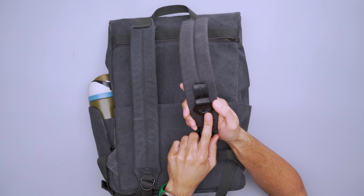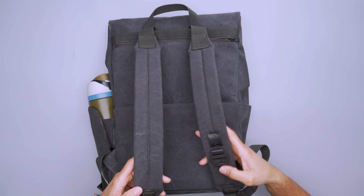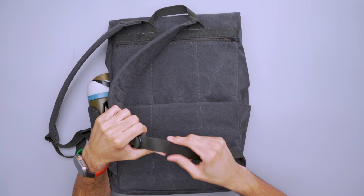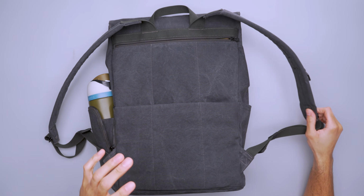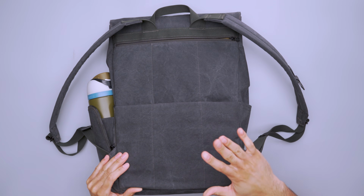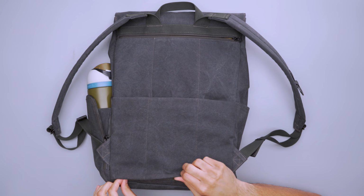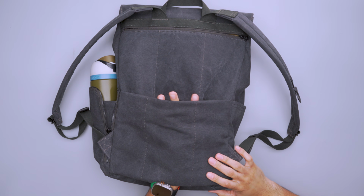iconic hex-shaped bottle opener, which is a nice little addition to the shoulder straps. But other than that, they're pretty minimal. They also have strap keepers just for slack management, which is nice. And then on the back panel, there's no air or ventilation, so that's something to keep in mind, especially in warmer climates. And then the luggage pass-through also doubles as a potential pocket. And so there's a zipper at the bottom where you can slip this over a piece of luggage.